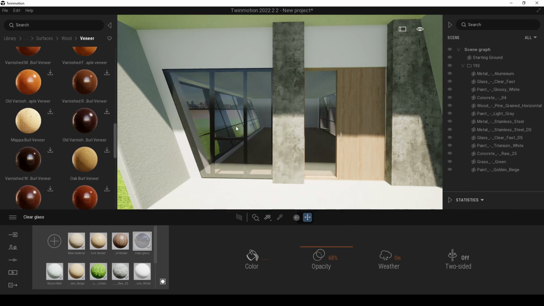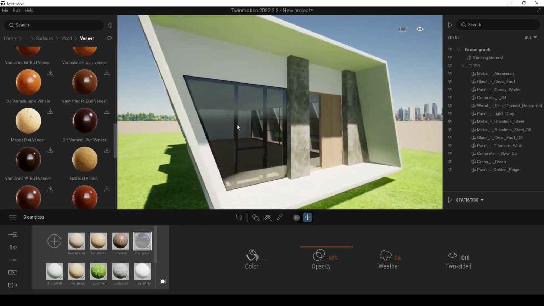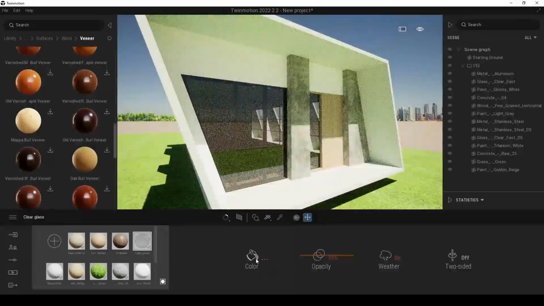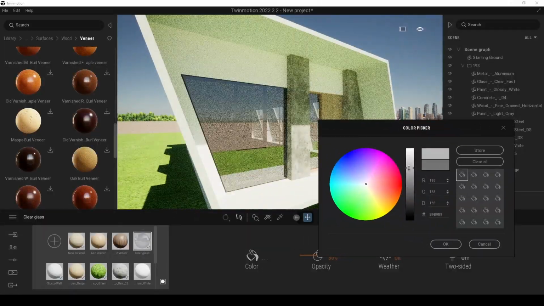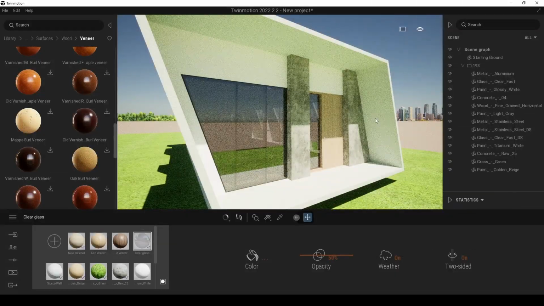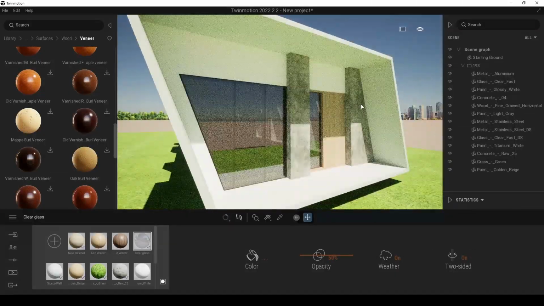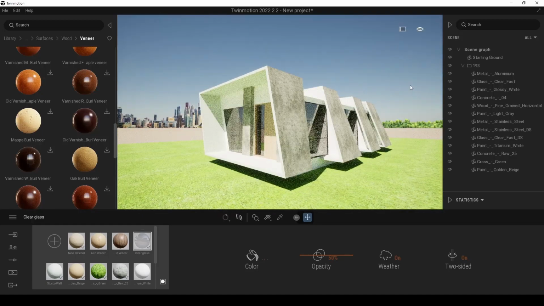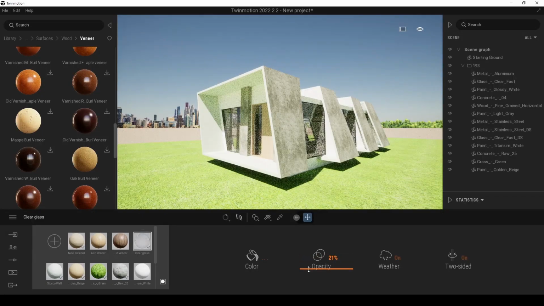Yeah, I don't want to see inside. Let's check it out. Hit the R. Yeah, something like this. Let's try two-sided. Okay, it seems fine. From this angle. Alright, these settings are okay.